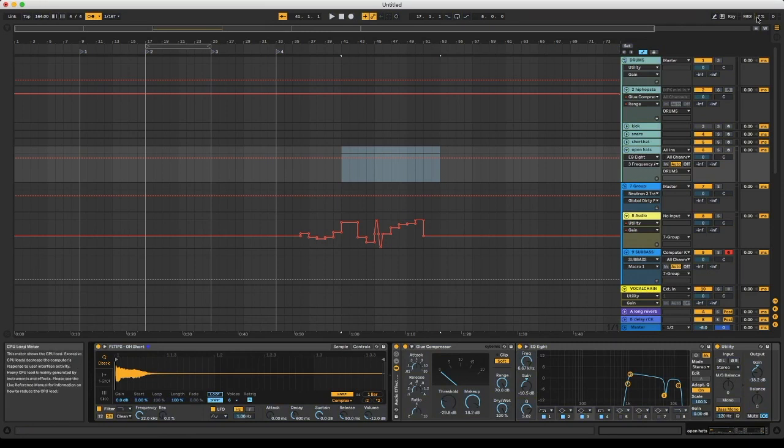Over here is your CPU load meter. So excessive CPU load damages your computer, overheats, stuff like that. This button, if you ever hear audio clipping or just white noise over a loop so you don't hear anything, it means you should probably look up here and see that the red is on.